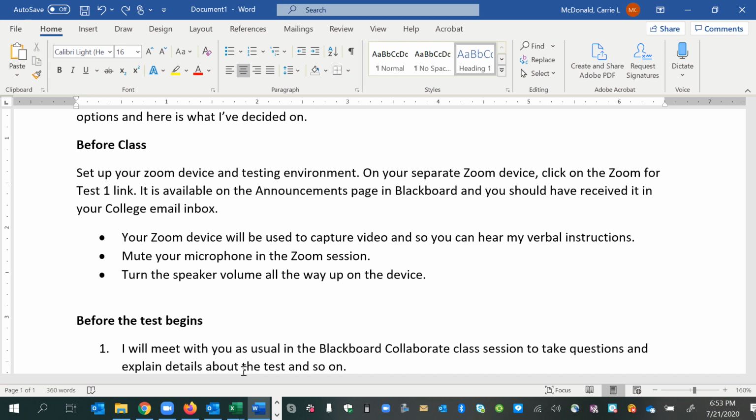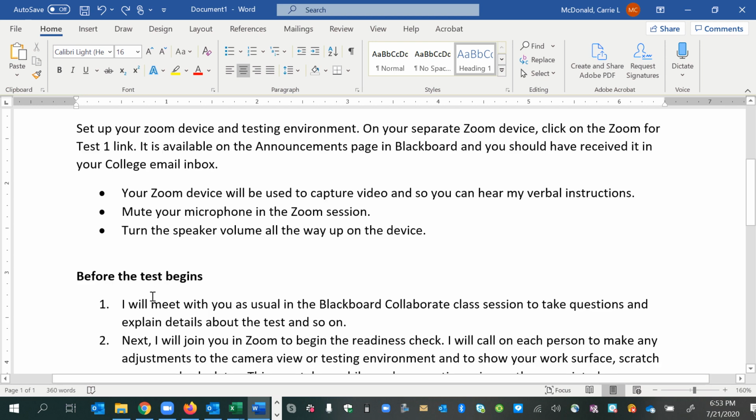And as far as the Zoom setup goes, your camera, the angle, making sure it's all the way it's supposed to be. You will be using your Zoom device only for capturing video. So your Zoom device will be set up to record you visually, and so you can hear me during the test.